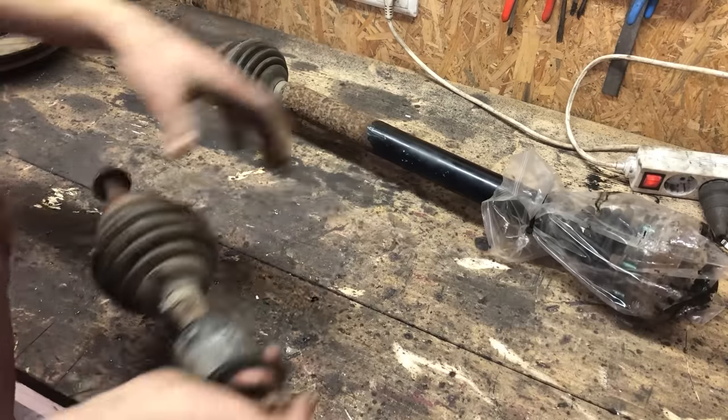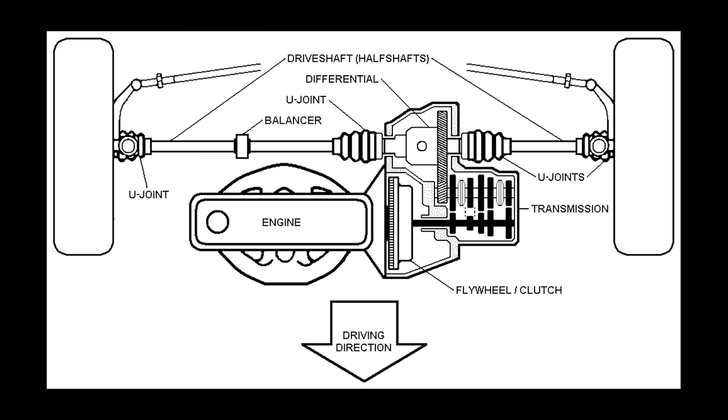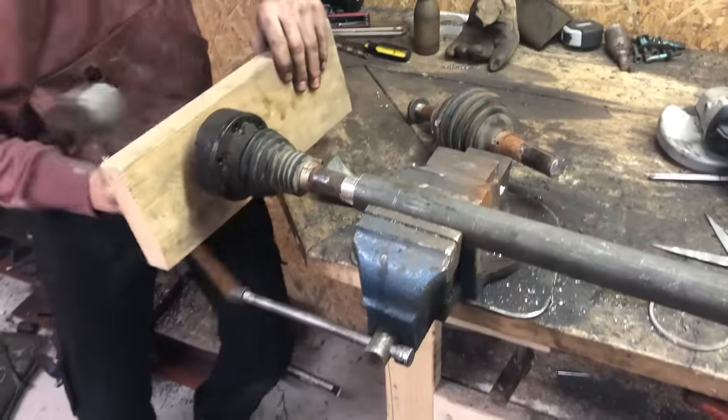Now, as you can see, there's a long shaft and a short one. This is because in a front-wheel drive car, the gearbox is mounted off-center and the non-equal drive shafts are needed to compensate for this. And later on in the video, I'll show you how to lengthen or shorten them.